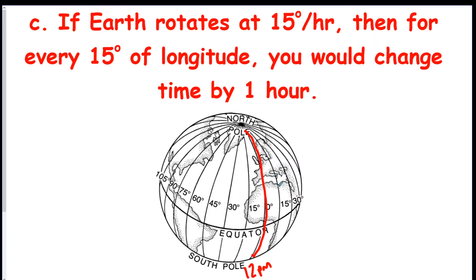Every 15 degrees east they go, 15, 30, 45, 60, you got to increase the time by one hour. So this is 1 p.m., 2 p.m., 3 p.m., 4 p.m. And then as you go west, time will get less.